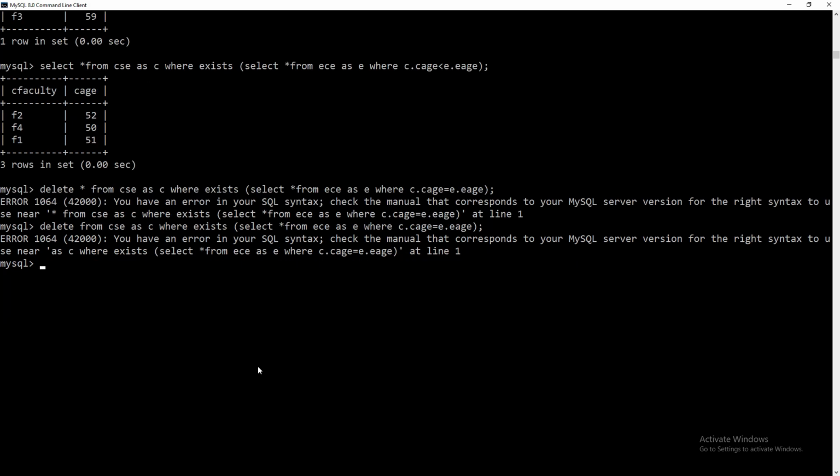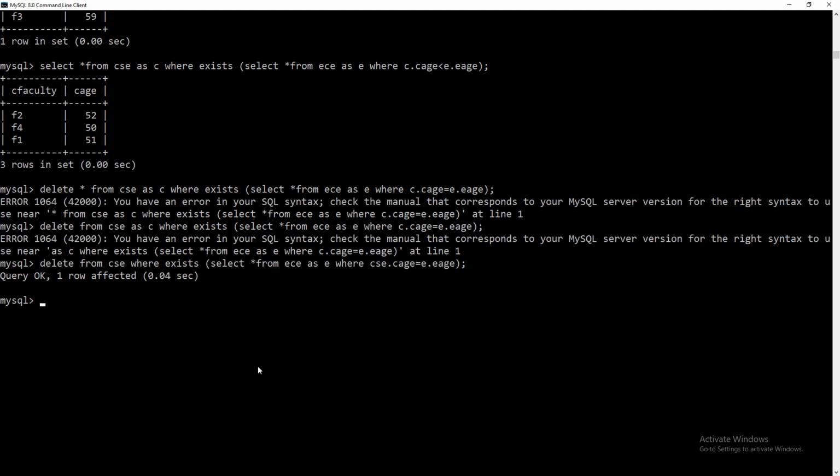Just check by removing the alias names. I am going to remove the alias names. Delete from CSC where exist. This should be like csc dot ch. Yes, it was affected.